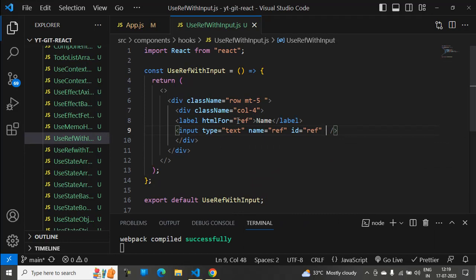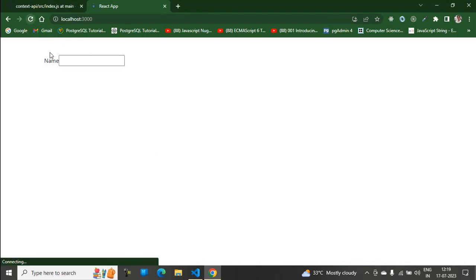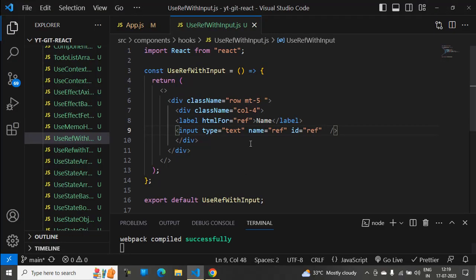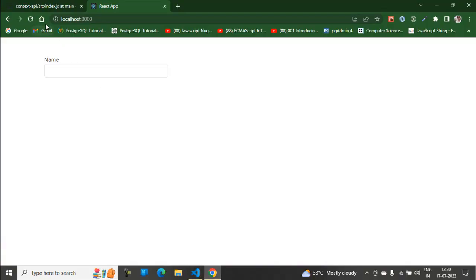Now let's verify on the browser. Just click on this. It's not applying any cosmetic changes. Also let's give some classes for this. The class name is form-control, we'll use it here. Now verify, it looks very good. Now when I click on this, some CSS is applied here, but when you refresh, the cursor is not pointing in the input box.